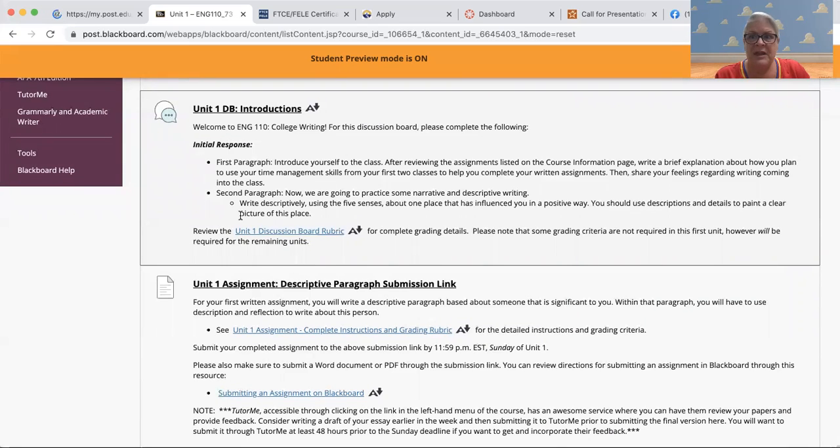Always, one of them is a discussion board post. When you post to the discussion board, that will also mean that you're responding to what other students have said as well. This week's is a little bit different because it's the first week, and a lot of times people are still getting added and subtracted from the class, but we'll go over those in just a second.